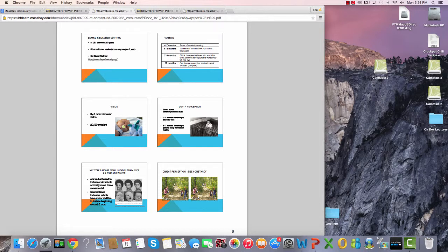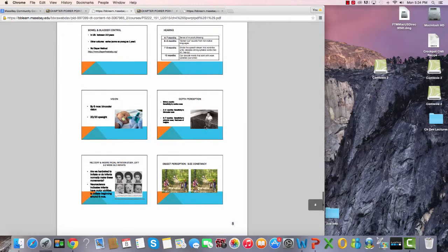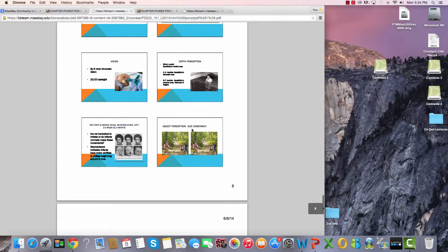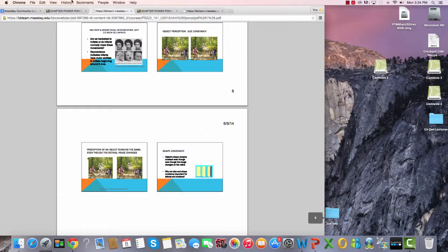So this is what's called a visual cliff. This is a checkerboard cloth on this side, and then they put plexiglass on this side. Infants who have no depth perception walk right across. Infants who have depth perception stop right at the edge, because they know there's what they call a cliff or space. This is really important to crawling, so they're crawling at about 6 months, so hopefully they don't just crawl right off the edge of a step. And we can do the rest in your book. So that concludes highlights of chapter 5.